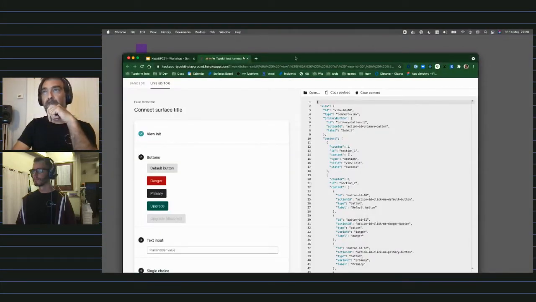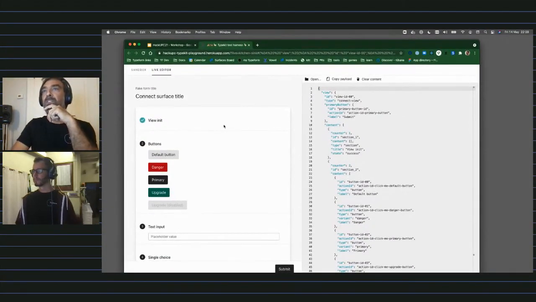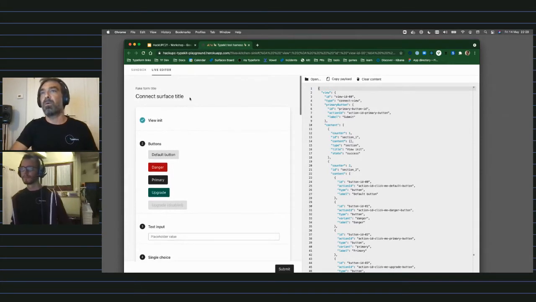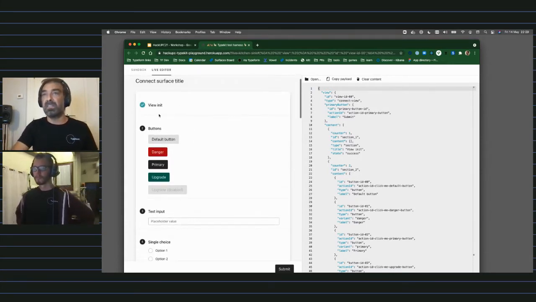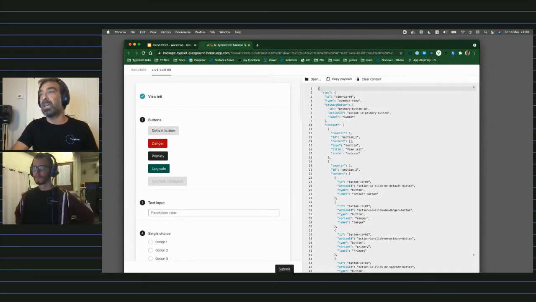So we've built this for HackUPC. We open the tools, and we have what we call a kitchen sink, where you can see all our components and how they're composed. We'll explain later, but to communicate with our API, you just send some JSON data that composes the visual elements.